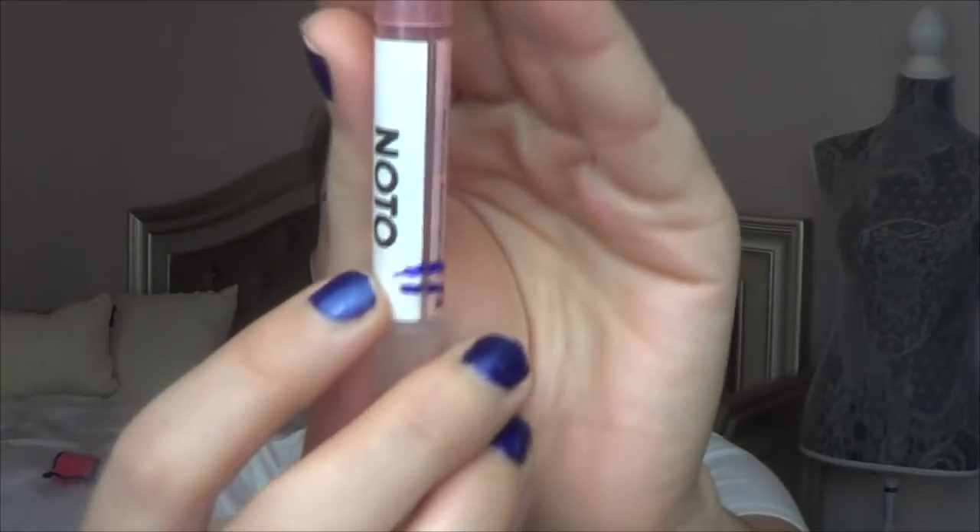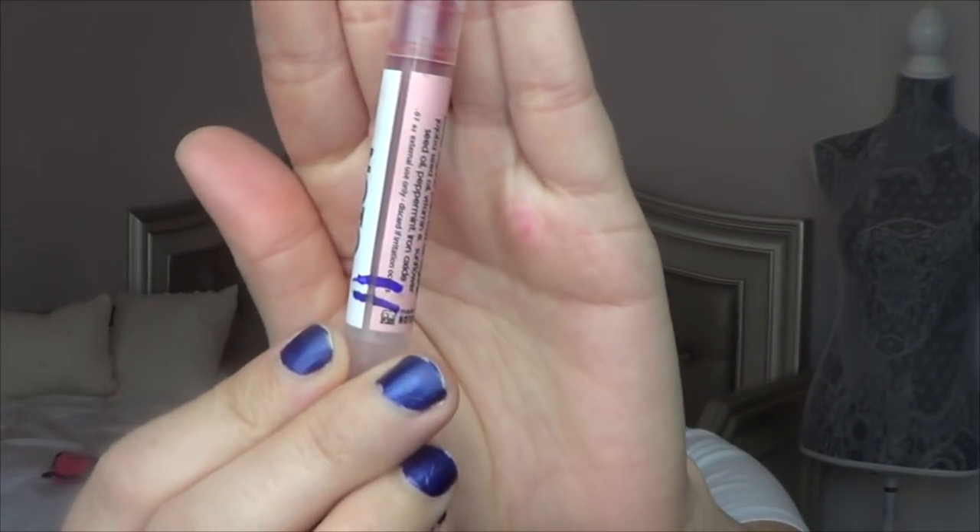Then I have on today, and have been using, the Noto multi-benefit eyes, cheeks, and lips product. It's a really nice pinky natural 'your lips but better' color. It has a little tingle to your lips because of the peppermint in it, but I really like it — smells good and it's a pretty good lip product. You can see my little progress lines from last month to this month.